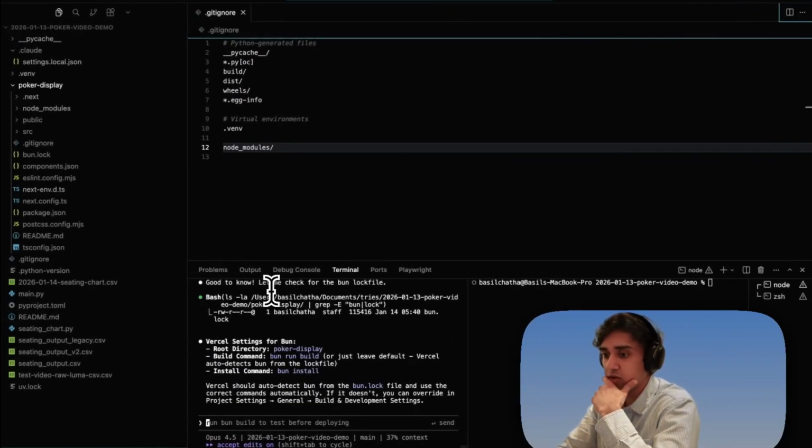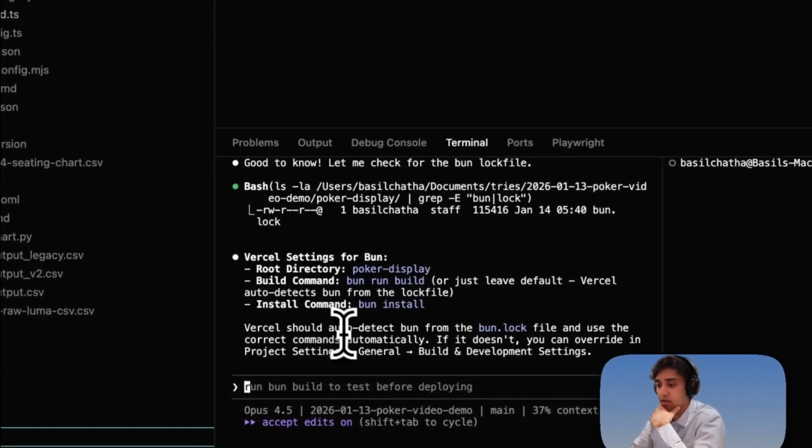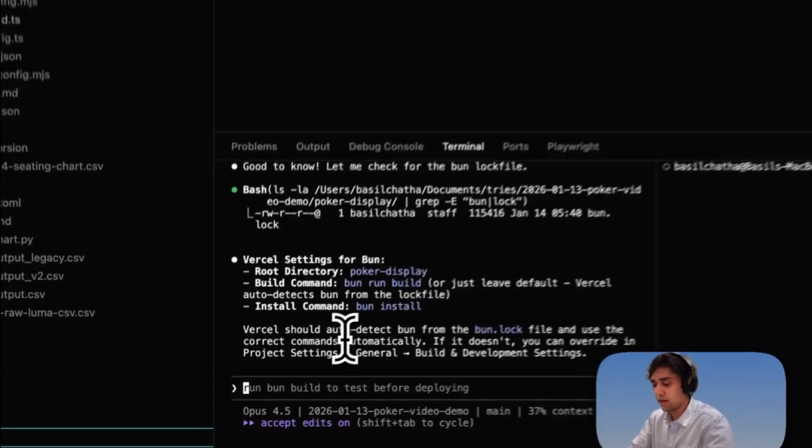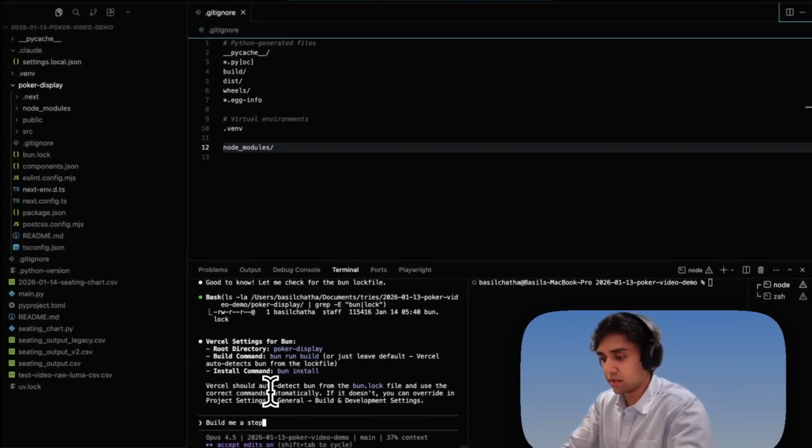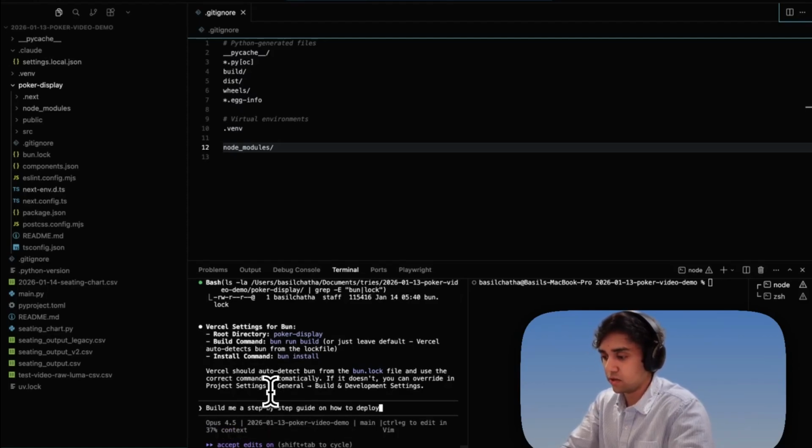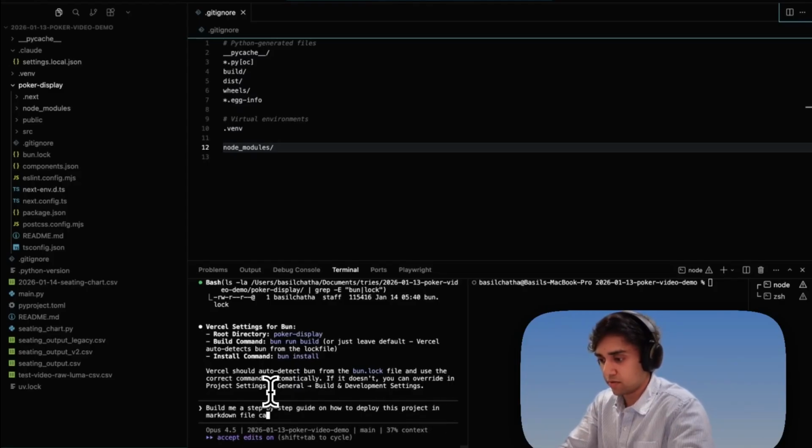Even when you're doing deployment, you can basically ask Claude Code to help you. A lot of times I'll say, hey, build me a step-by-step guide on how to deploy this project in a markdown file called deploy.md.